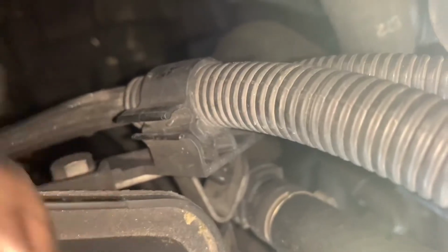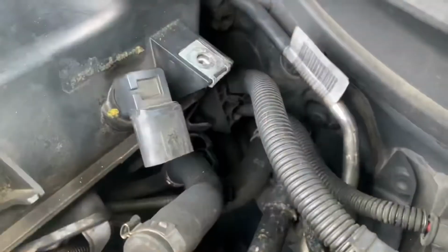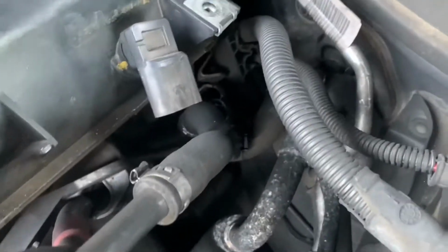And if you look down here, there's some brackets on the back. They're 10mm. Now these clips could come off, but then there's other pipes and stuff to come off, so I'm just going to take the bracket off. Let's see if it moves anymore. Yeah, I changed my mind and just unclipped the pipes instead.